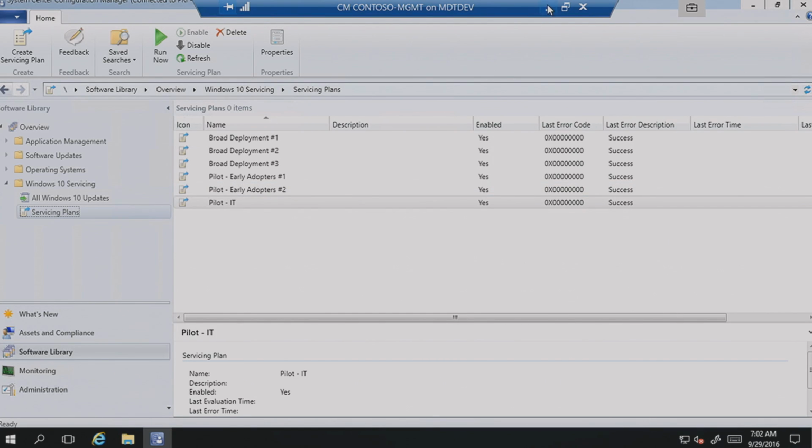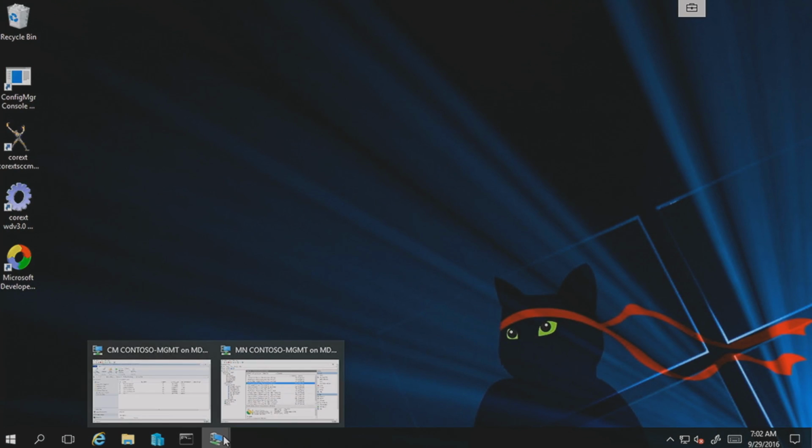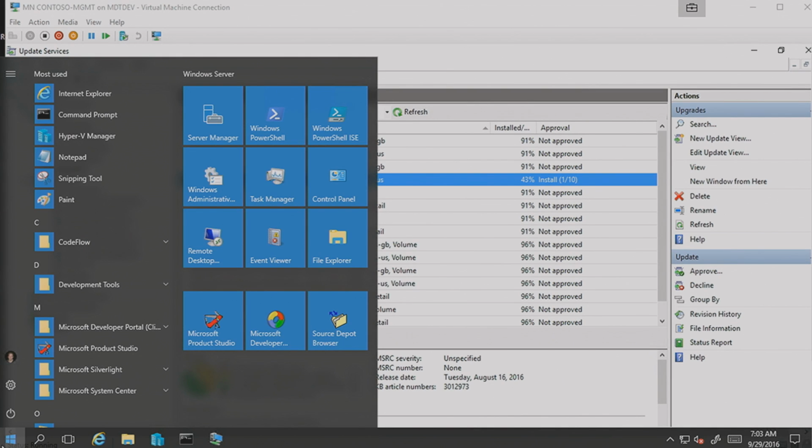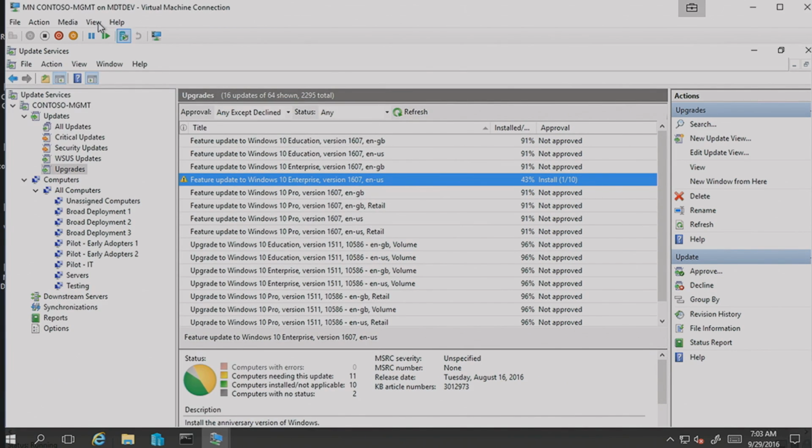I also have, in this other environment, the same type of group policies that Brian was talking about before, set up to target different settings out to different PCs. Helps to be in the right window.